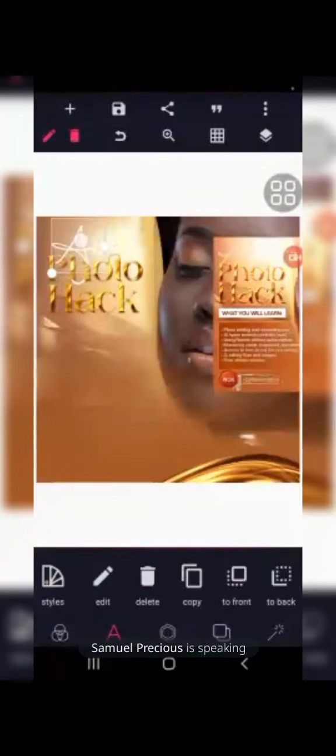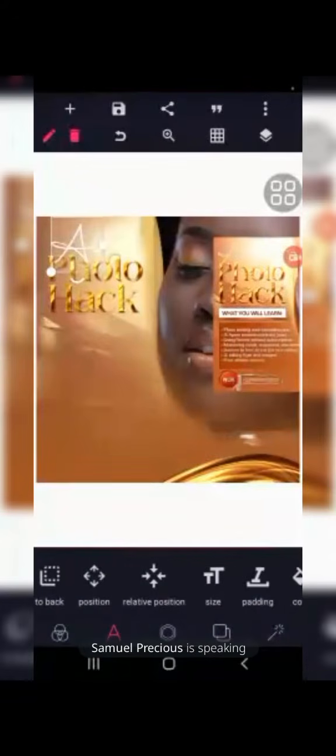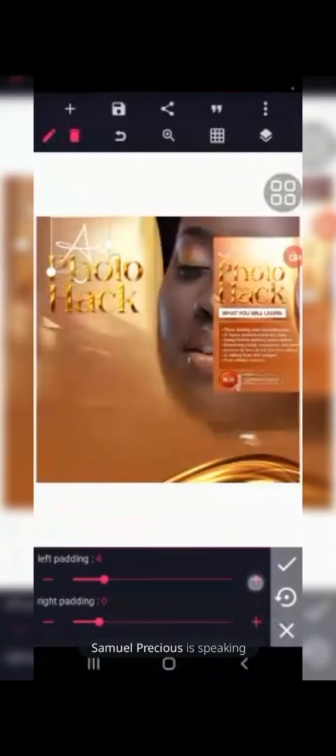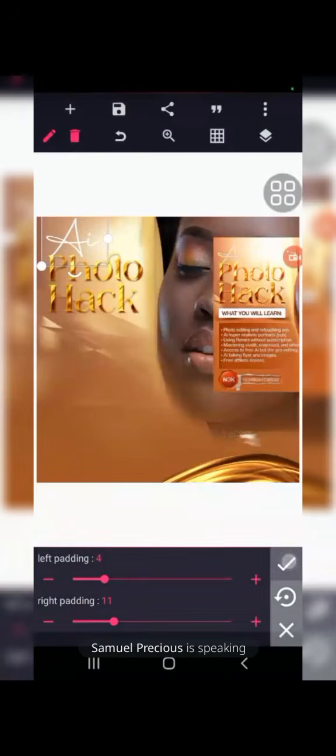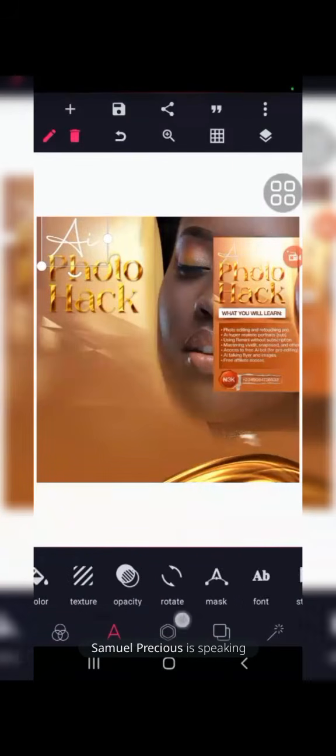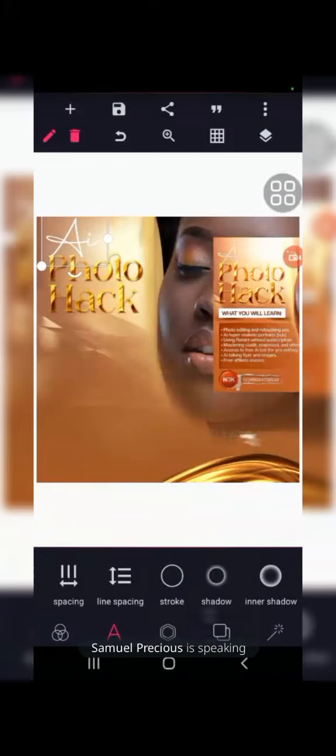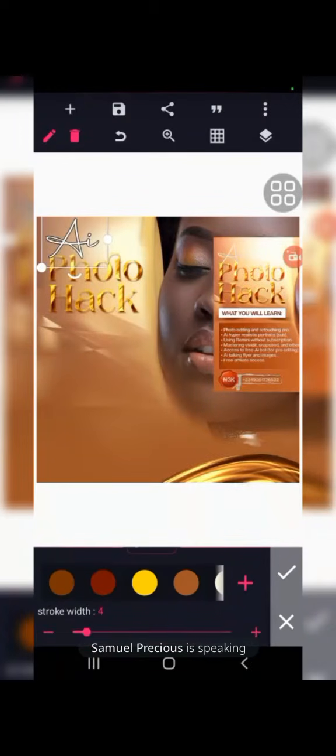Then the padding, come to padding, because of the style of the font, just increase the padding so you can be able to view everything. So put it somewhere around this place. Then I gave it stroke. Yes, give it stroke, just take it to 1, then change the color to this deep brown.